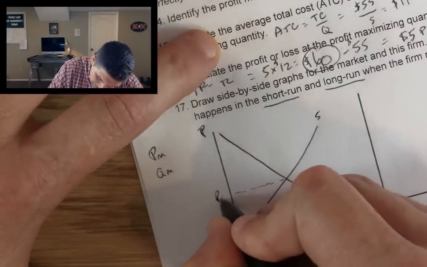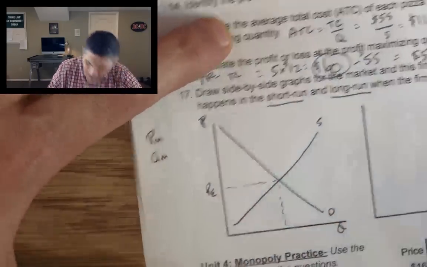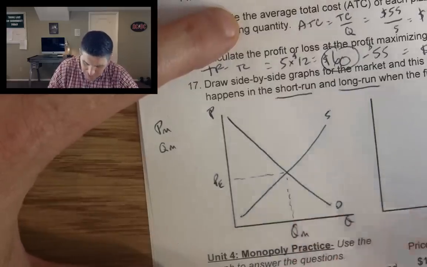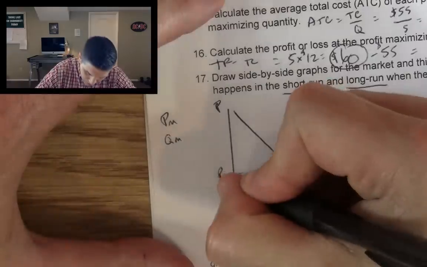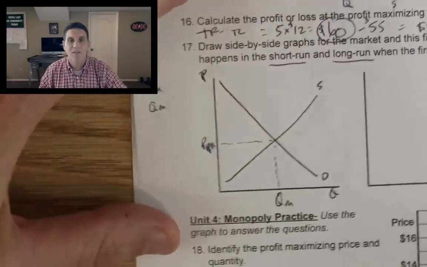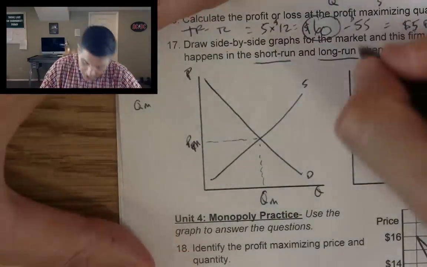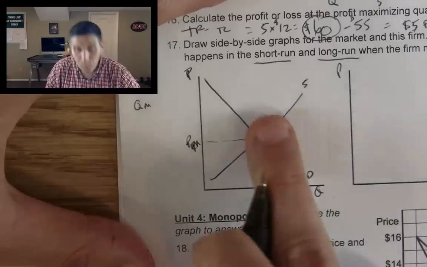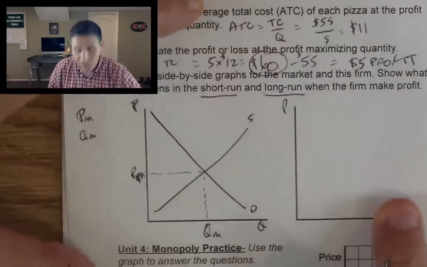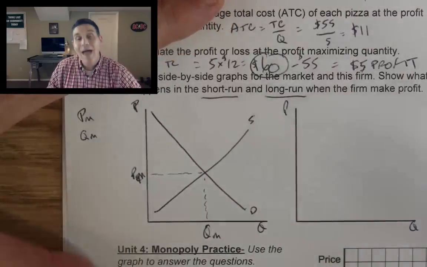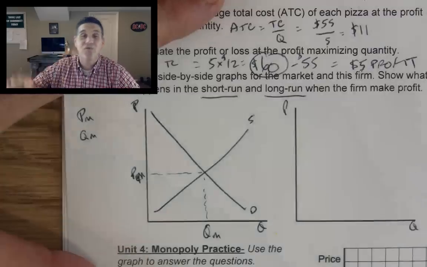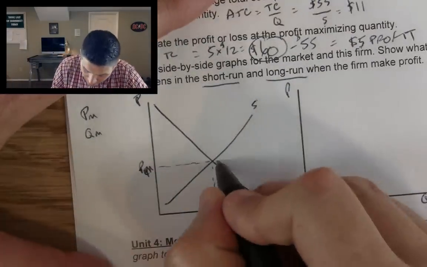There's the price at equilibrium. Here's the quantity. I'm going to put quantity at M for market, because that's what I told you to do. So quantity, market, and price for market. Here's price. Here's quantity. That's the market. This is the firm. This is a whole new concept. Now we're analyzing an individual firm inside a giant market. They are a price taker.